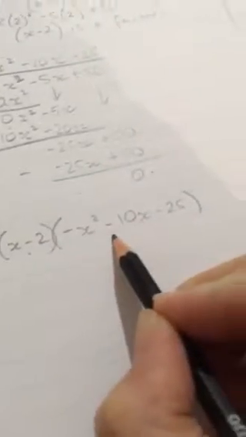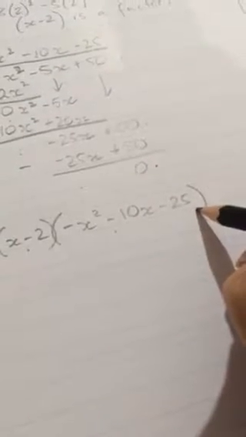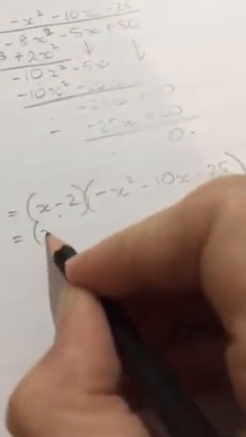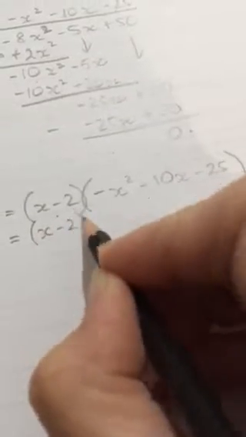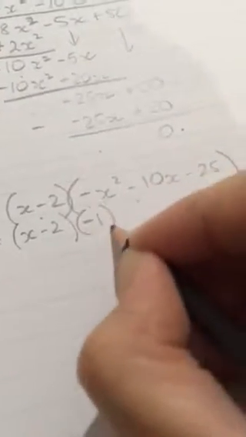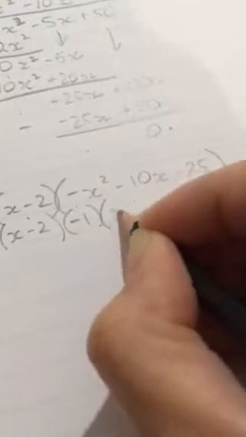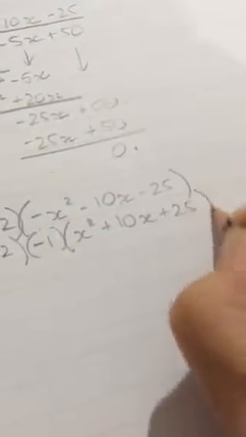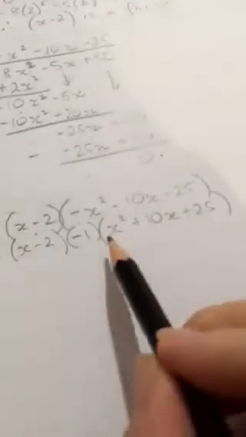Now this is a linear one, keep it that way. This is quadratic and I would like to try and factorize it. Now I find it a little difficult to factorize when I've got a negative in front of my x squared. So a little trick to this. Keep this as x minus 2. Take out a common factor of negative 1. And then this becomes x squared plus 10x plus 25. Now you could do it the other way, it's okay, but it's just a lot easier to deal with and do cross method when it's all positive.